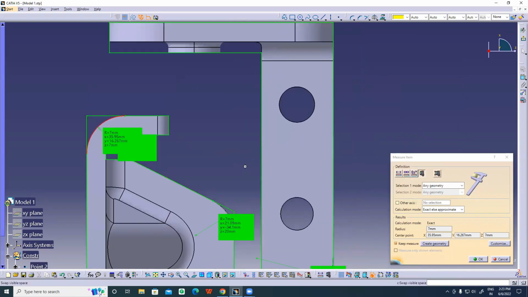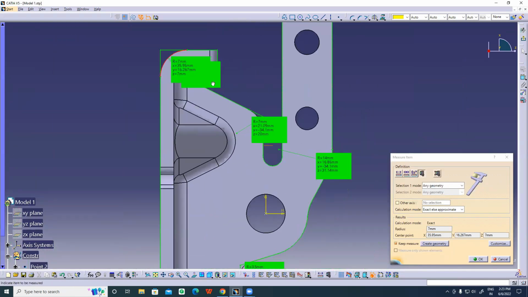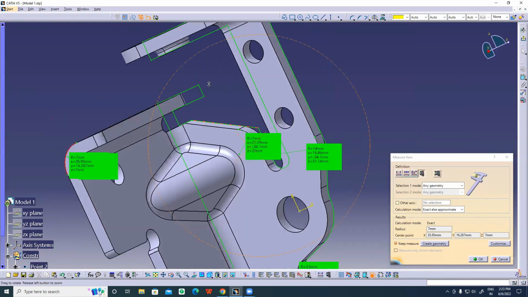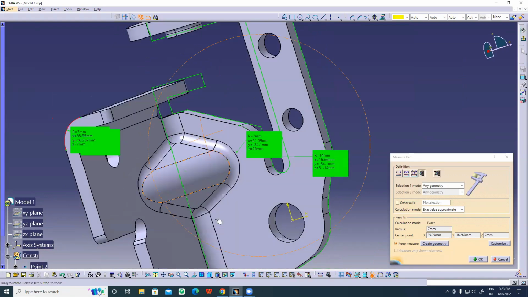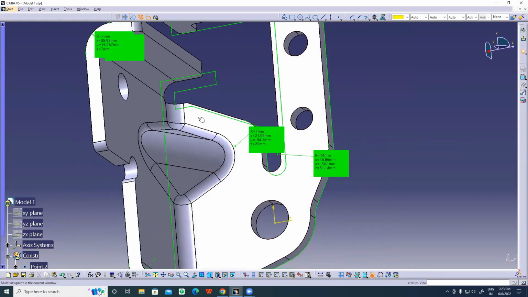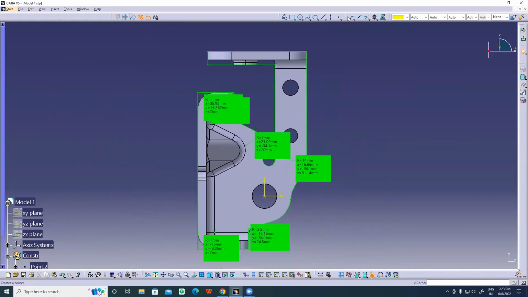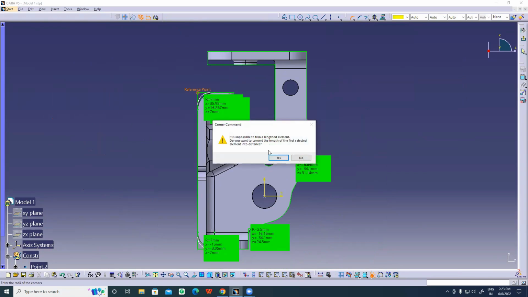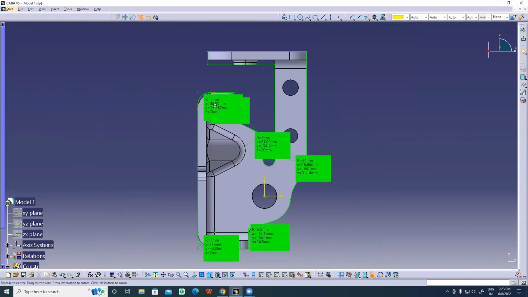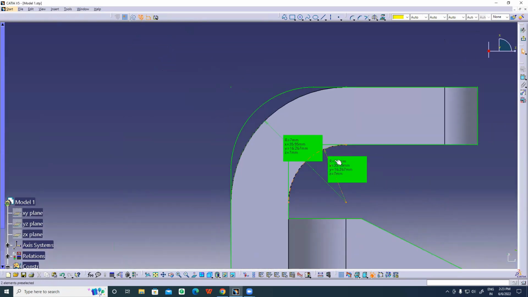Okay, is there any other places we are having a fillet? Yeah, I guess we have applied in most of the portions. Click OK. So go to a normal to view. Now we'll go to an edge fillet, and before applying edge fillet, select the edges which are common. Actually this portion and this portion have the same fillet, so selecting these two edges and selecting the edge, and I'm just applying this. Yes, and you can see the fillet is created with some value.